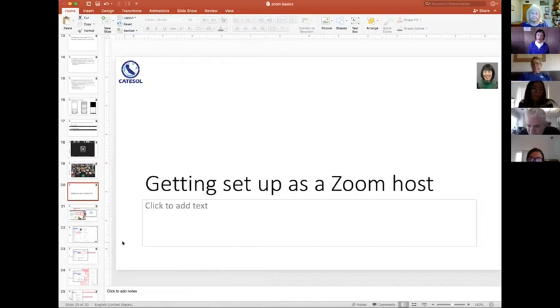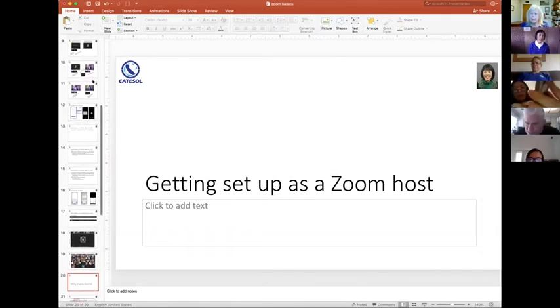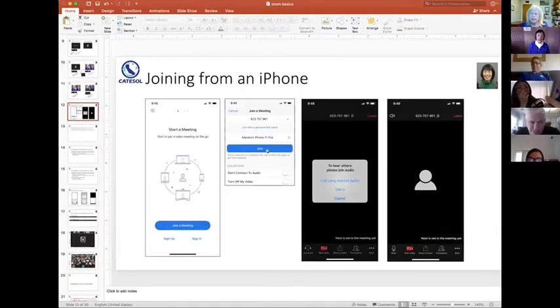Are you guys ready to find out what you do to set up as a Zoom host, or do you have some other questions? I have a question. Okay, Young, go ahead. I try to do the Zoom on phone and then I cannot hear you from the phone. Okay, because on the bottom left, you didn't do that part. Let me go back to that screen. Do you see my screen here?